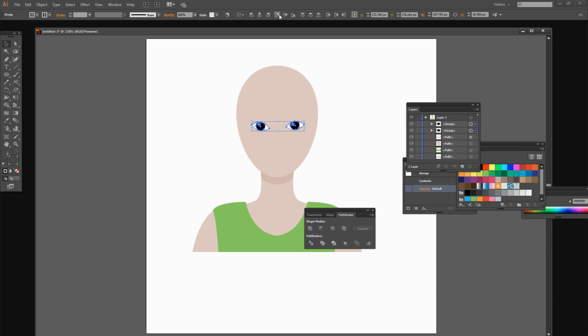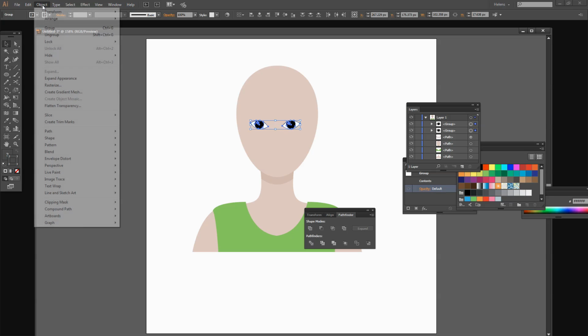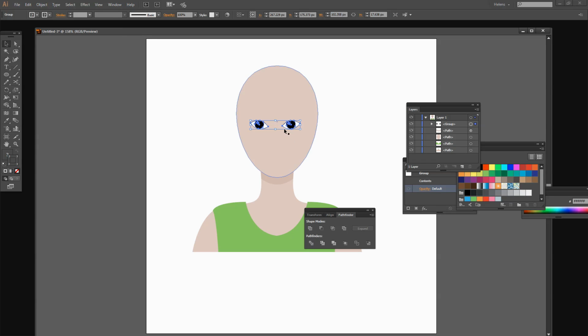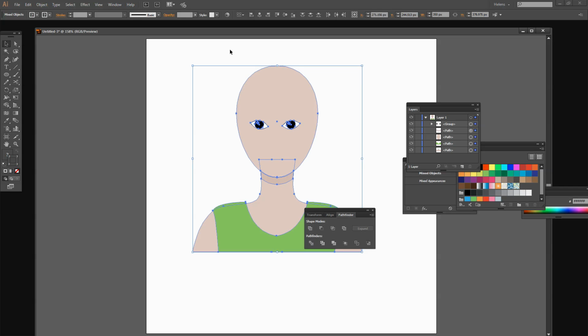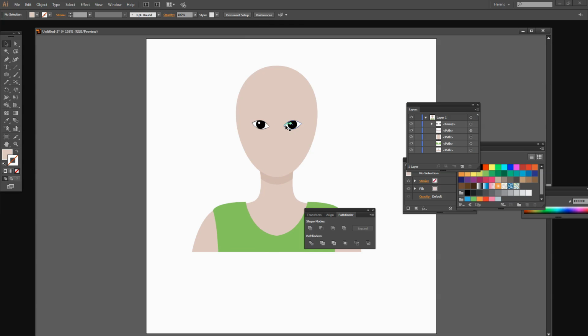I'm going to align the tops of these. I'm going to just move them into position. They can be moved again later on if I want to. Now, if I group these by choosing Object Group, so I group both eyes, then I can choose the eye and all the rest of the body pieces and just center everything by clicking on the center button. That makes sure that everything's nice and centered.